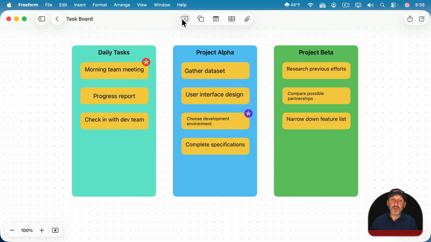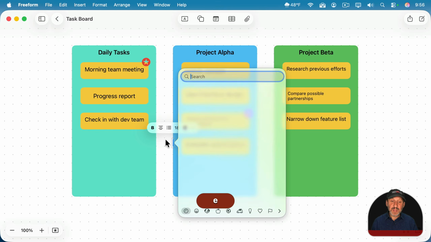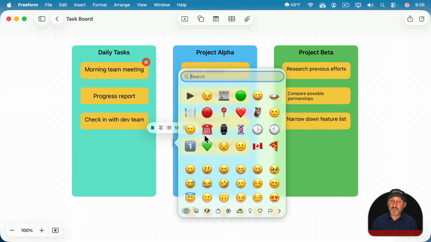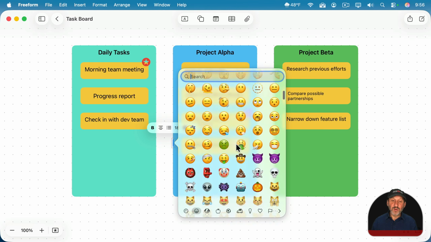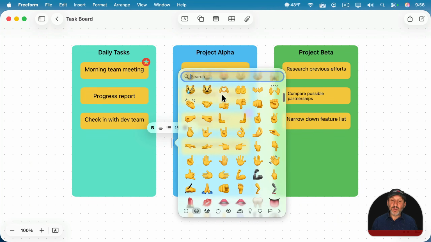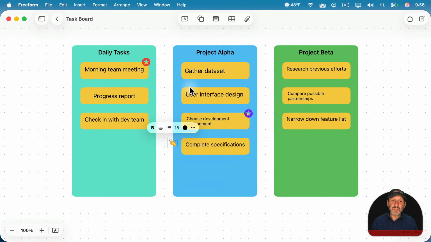But you could also go to text and add a piece of text here and use emoji. So I'm going to use the FN or globe key and E to bring up the emoji and special character viewer. And I could add a face or a heart or a thumbs up or all sorts of different symbols here, like this one. And then I could change its size. And I can move this to any spot I want as well.